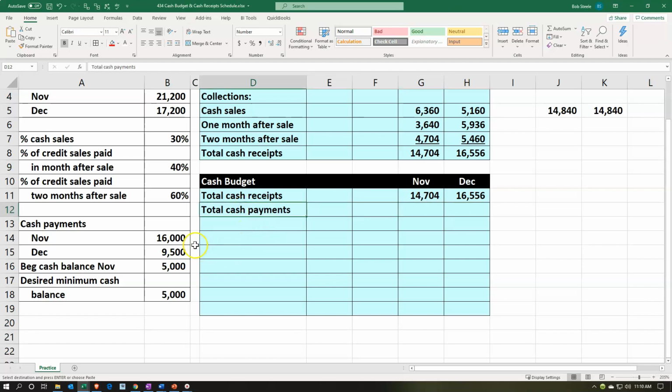Then we've got the cash payments, and we didn't make a full cash payment schedule here because they basically just summarized the payments for November and December. We'll take a look at a more detailed cash payment schedule, but obviously in a future presentation as we do a longer problem. But we've seen cash payment schedules, and clearly we would take the bottom line number of the cash payment schedule, which would then be, we're saying for November and December, the 16,000 and the 9,500. That's going to give us our cash flows.